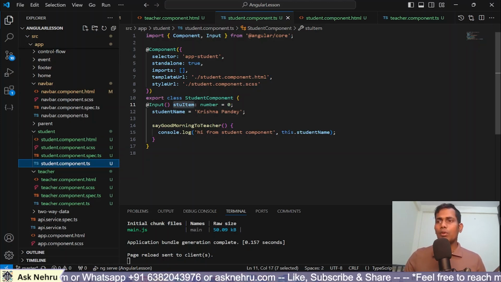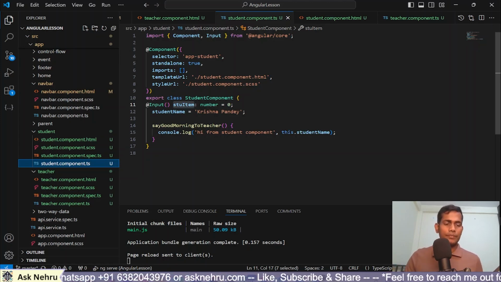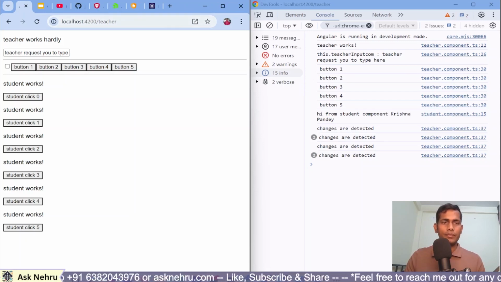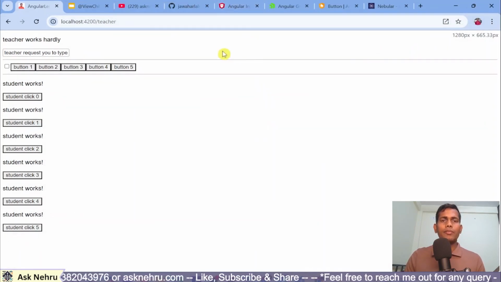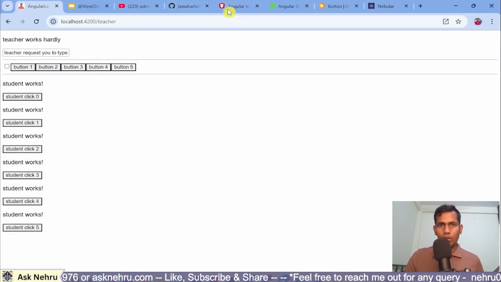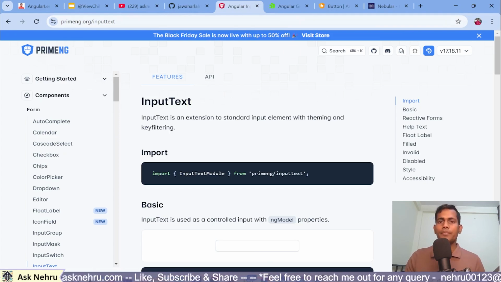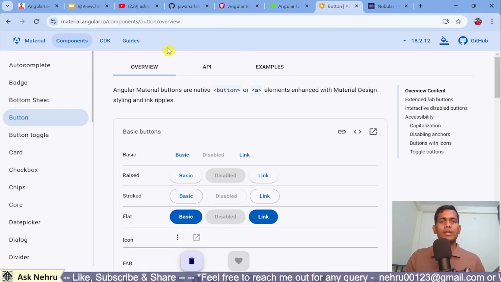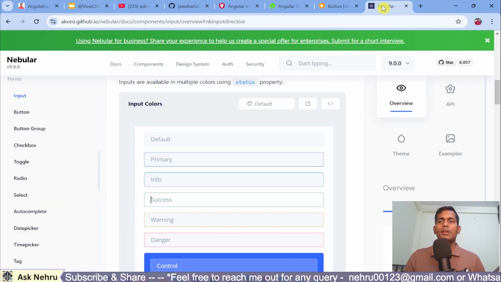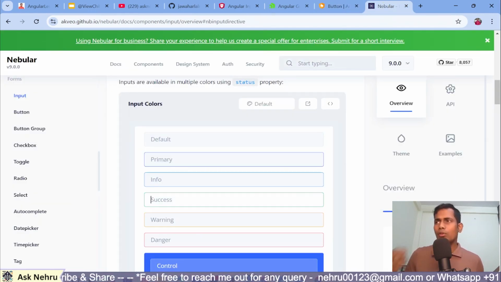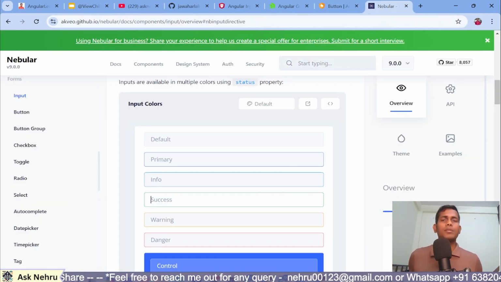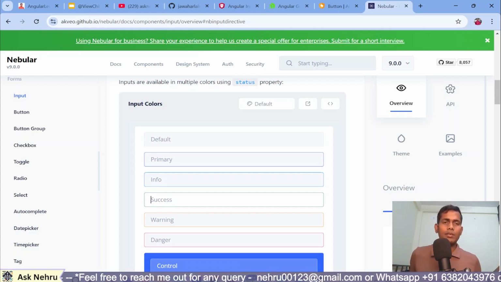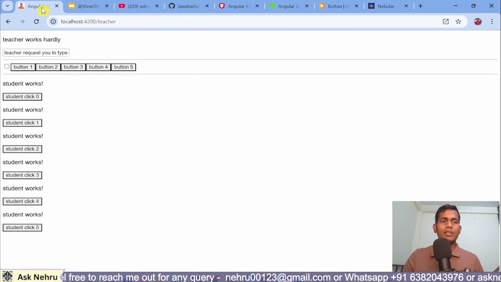Now I am going to deal with one more thing. As I said before, whenever we are handling some third-party modules, for example PrimeNG, Kendo UI, Material Angular and Nebula, and there are so many UI component libraries. These are third-party libraries which we often use in our parent, because it's not always that we are going to use simple HTML and CSS.